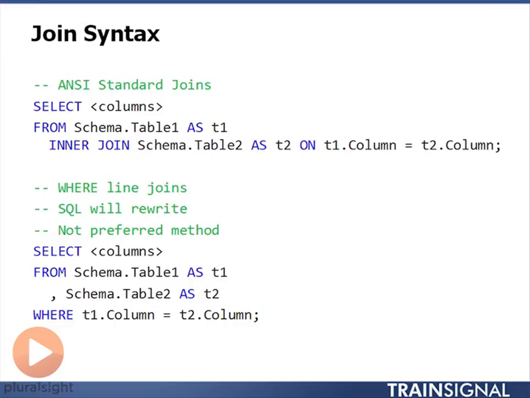But the long and short of it is that after we say join, over on the right-hand side, you'll notice that we're going to specify the seam. So where you see the T1 and the T2, that's where we're specifying our seam. So for example, if we were going to be joining that customers and that orders tables together based on the customer ID, then it's going to be our customer ID equaling our customer ID.